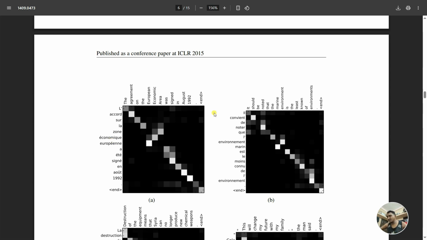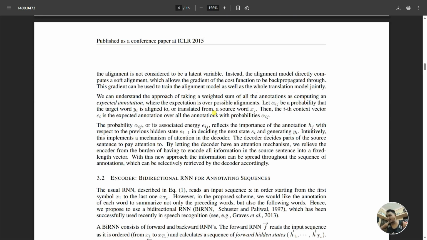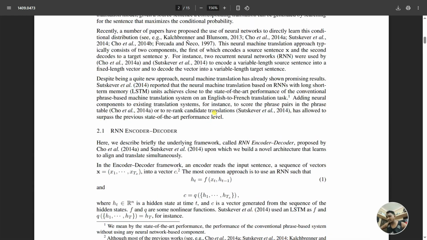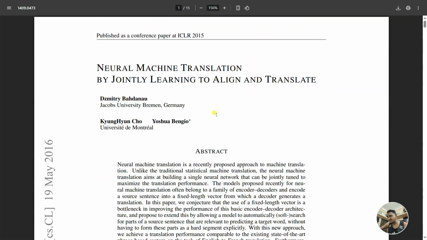If you want to know more about it, you can just read the paper, or search on Google for what the Bahdanau attention mechanism is. This is not part of our tutorial, but I'll try to create a new tutorial about it: what is the difference between all of the attention mechanisms?